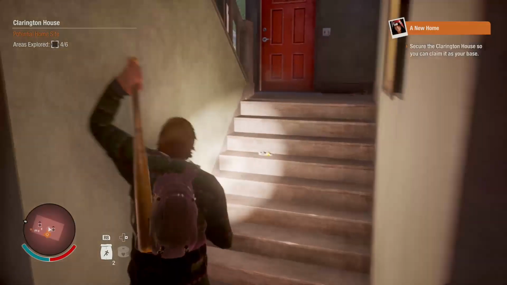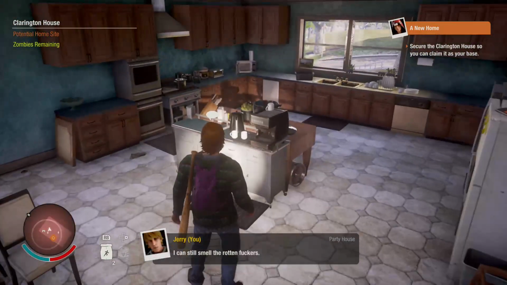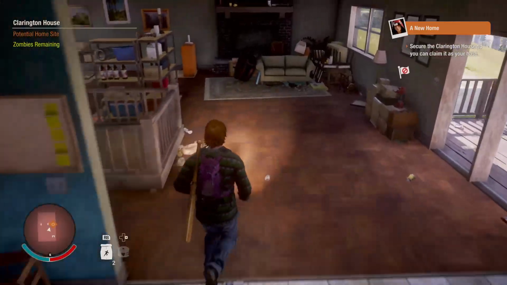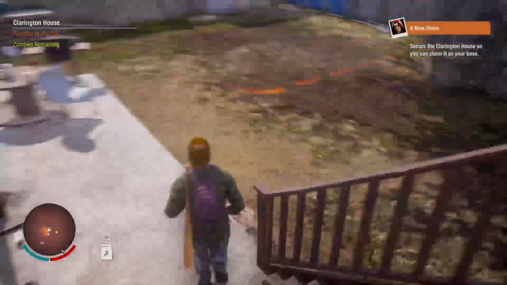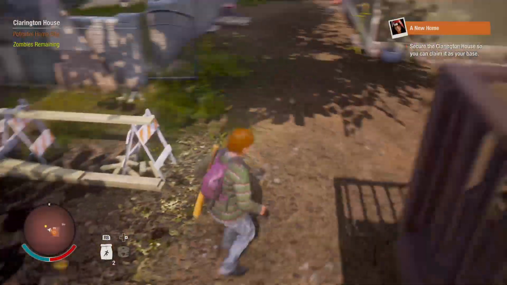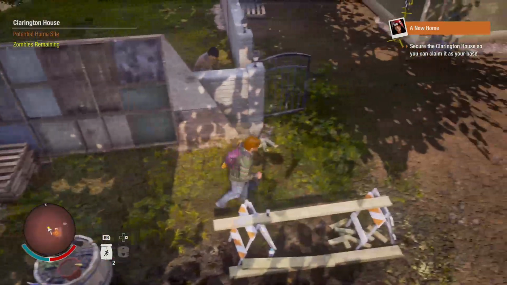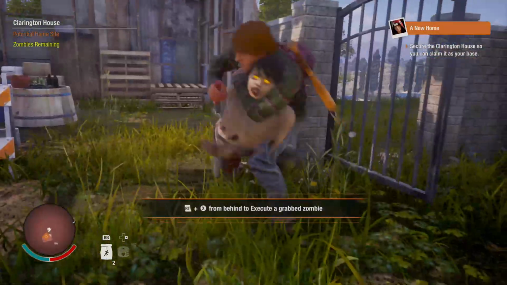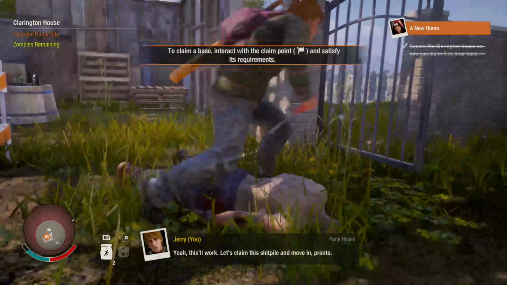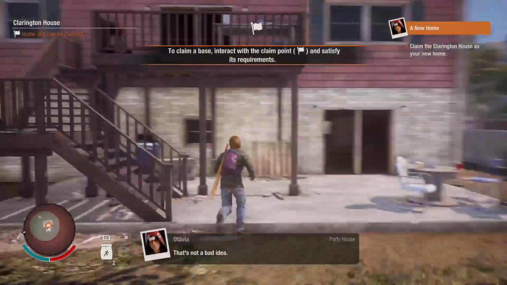And I think one of the other roomies has taken out one of the other zombies up here. Smell the rotten fuckers. Yep. Well, maybe you shouldn't be farting then. So where's this other one? Oh, there it is. Where are you? Okay, it says. Oh, there it is. More brainless. Every direction. No, just let him work. Yep. Let's claim this shit pile and move in pronto. It's not a bad idea.